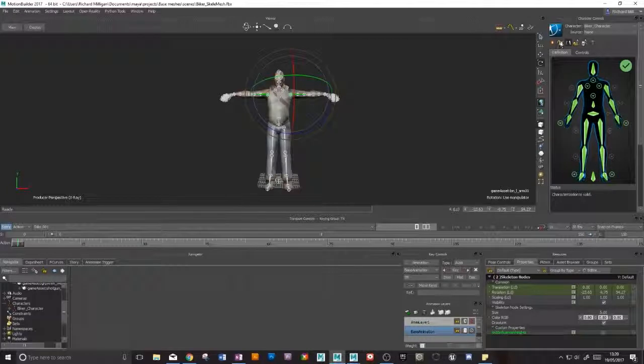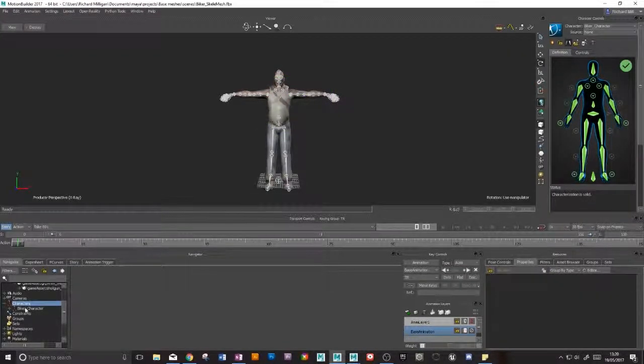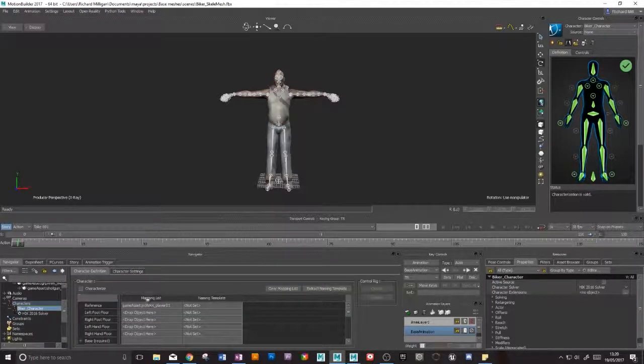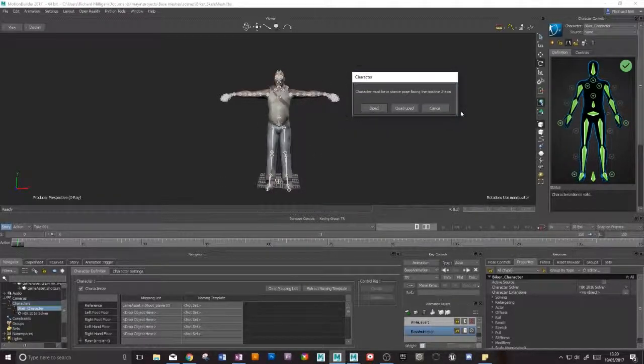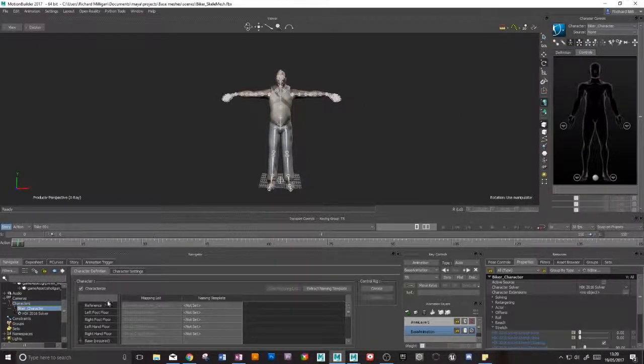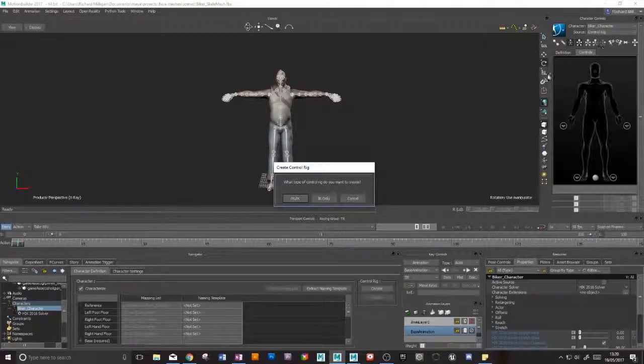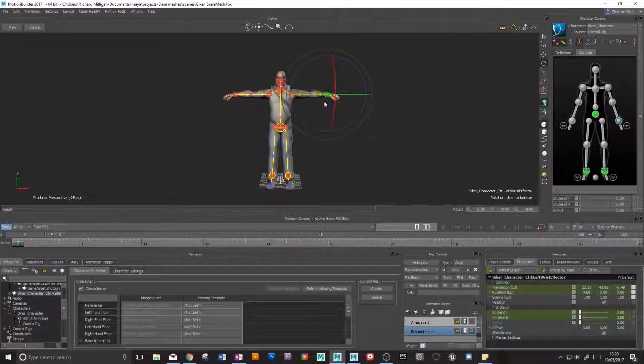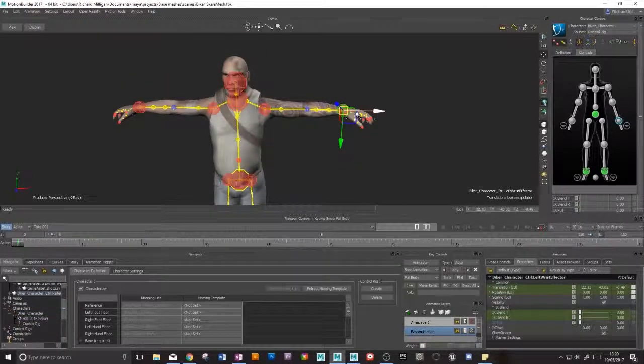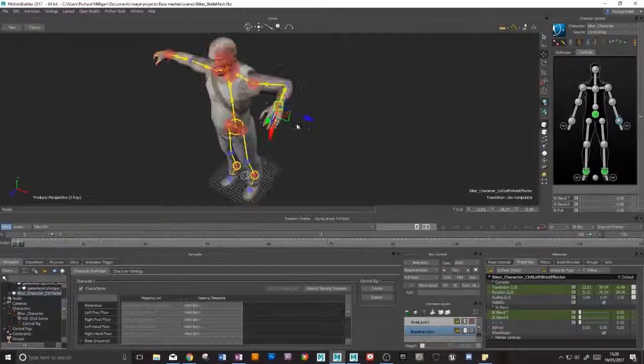If we lock our definition, we can then apply a control rig here. Or we can select our character over here. If I double click, then it brings up his options and we've got character definition here. I can also click characterize here, and then it asks us if we want biped or quadruped. I'll go ahead and do it that way. Okay, so now he is characterized. He has a control rig. It wants us to tell it if it's FK and IK or just IK. We want both. So click on that, and now we have our characterized model ready for animation.